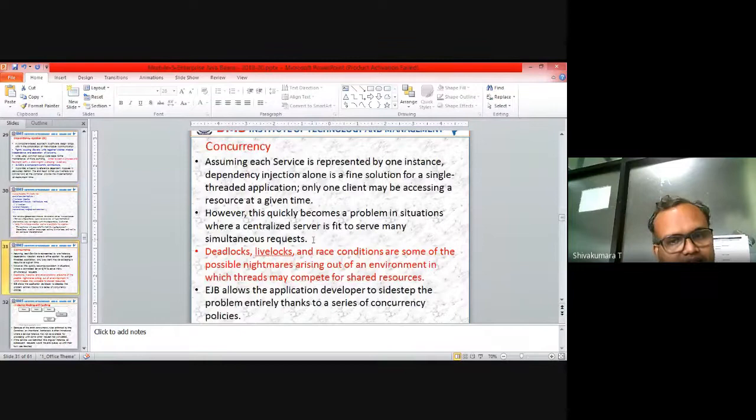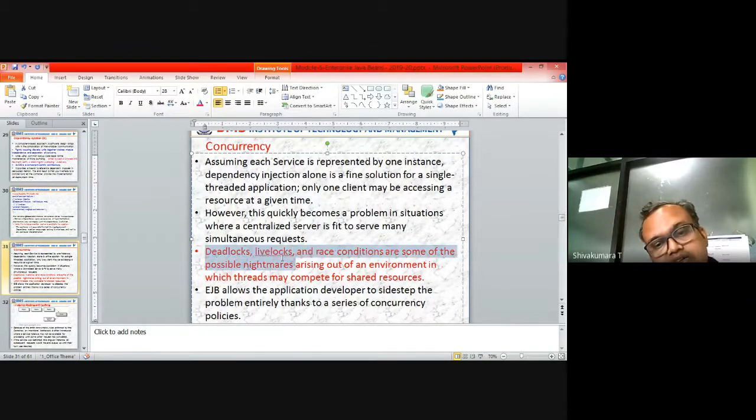Then concurrency: if it is a single thread interface implementation, no concurrent thread exists. If it is a multi-threaded interface, there is a possibility of problems arising during the runtime of the application. To avoid these conditions, you go with the concurrency policies.